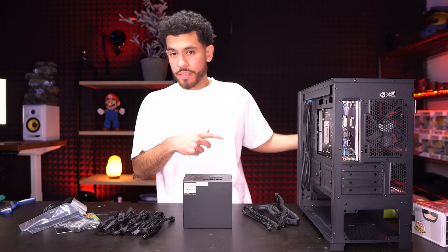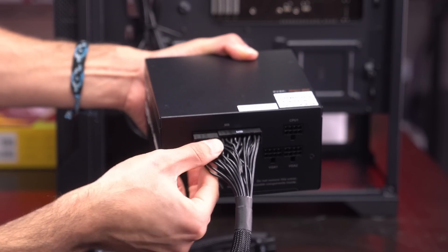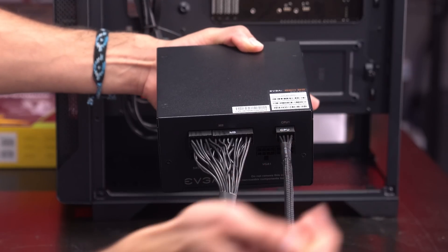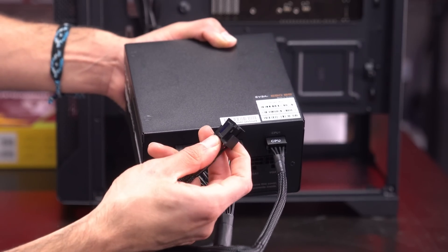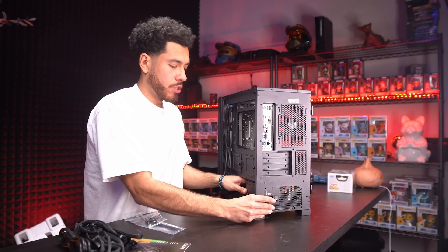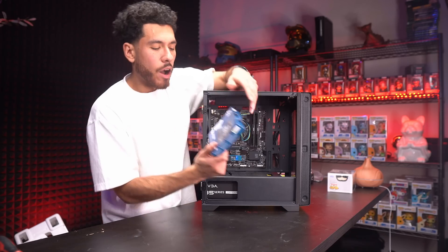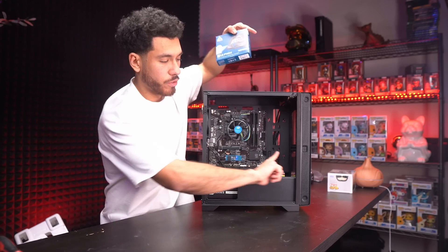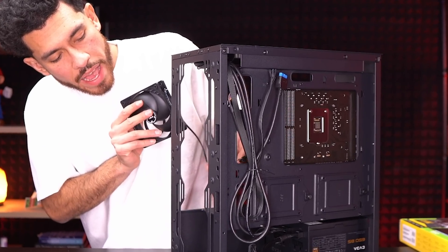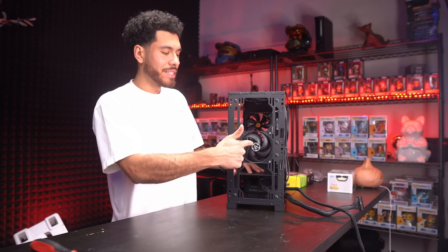Most graphics cards are not like that — the 1650 is unique in that area. Connect the motherboard cable first, making sure it clips in all the way. For the CPU cable, connect the end that doesn't split apart. Place the power supply inside the case with the fan facing down, and secure it with the screws that come with the PSU. Now we're attaching the extra 120mm fan to the front of the case — wire the cable to the back, secure it in the middle. Our front fan is installed in the correct position for intake airflow.